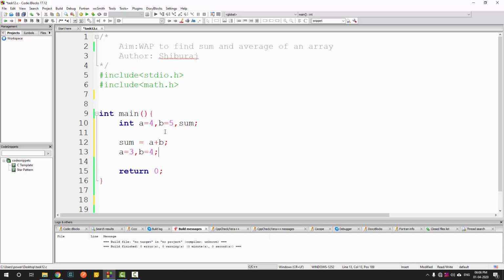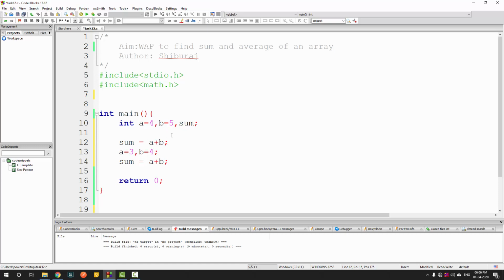In that case I have to compute sum again. So as many times as this changes, that many times I have to find the sum. If you see, I am not reusing the code, I am writing the code again and again. So this is not a good practice.